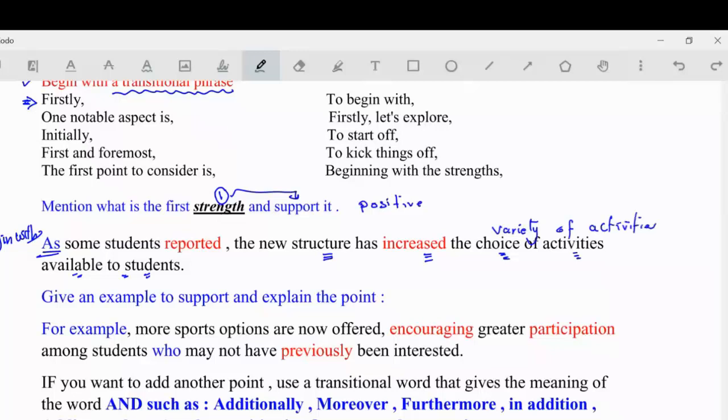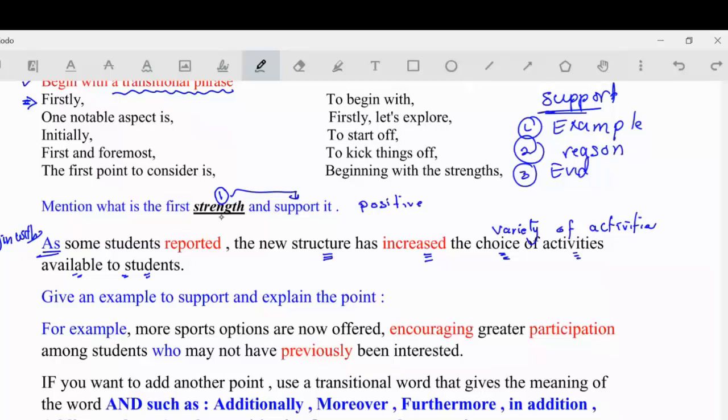Okay, should I jump to the next point by saying additionally or moreover? No and never. Before you support the point... what I mean here by support a point: I mentioned a point. Don't go to another point without giving an example or a reason or explanation. So how do I support my point, yes, Selma? By giving an example if possible, or by giving a reason, or by giving evidence, or by giving explanation.